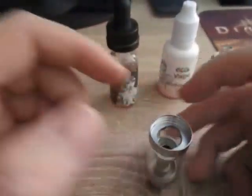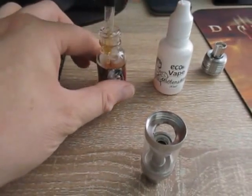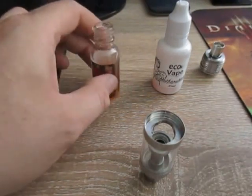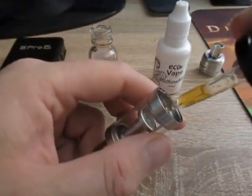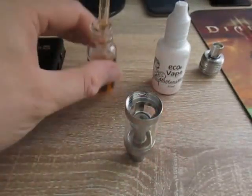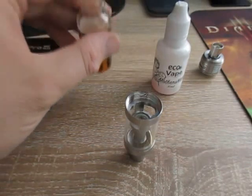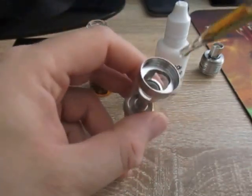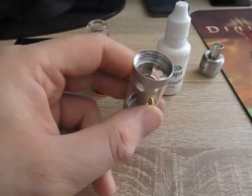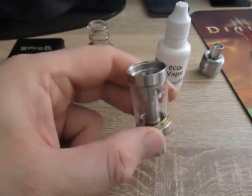That's my tank ready. So now I'm just going to put a couple of squirts of the original Mother's Milk by Suicide Bunny straight into there. I'm going to fill it about a quarter of the way, bearing in mind we've already put so much into the coil itself. So I'll give that time to settle and see how much we get in there.